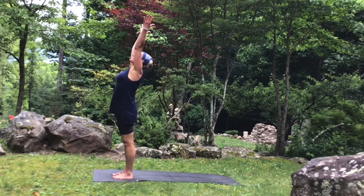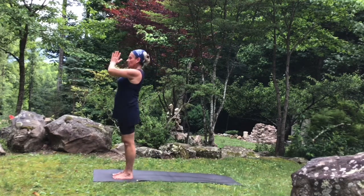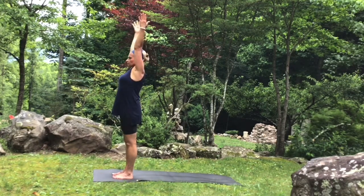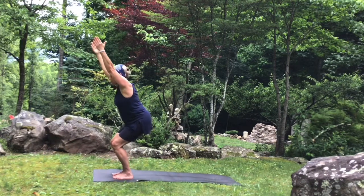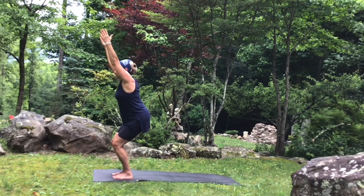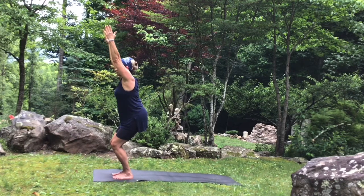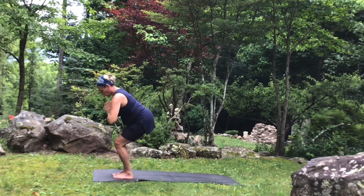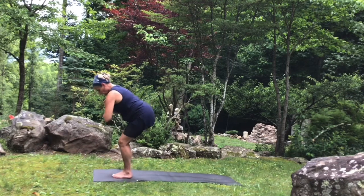Inhale, come up all the way, reach up, stretch, and exhale, hands to Anjali Mudra. Again, inhale, reach the arms up. Exhale, sit into your chair, bend the knees, bring a little bit more weight towards your toes. Tuck in the tailbone, reach the chest up. And now bring the hands to the chest.